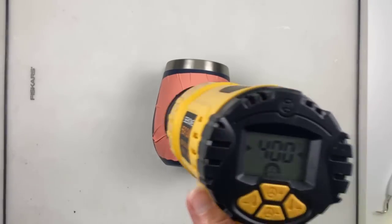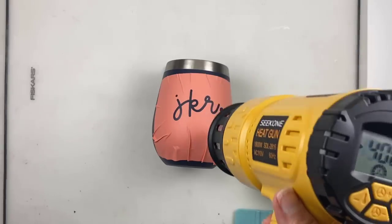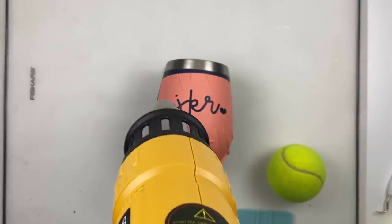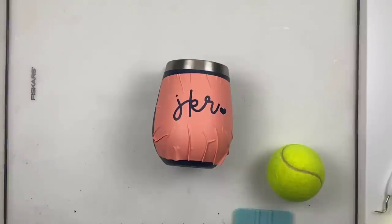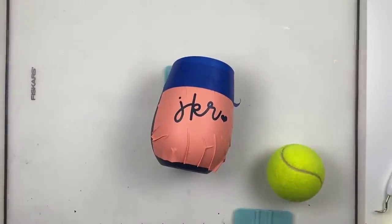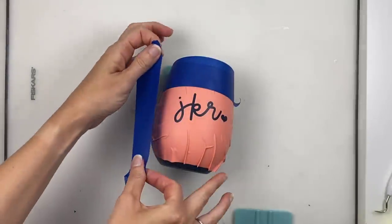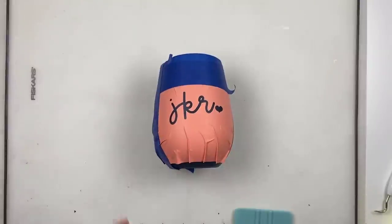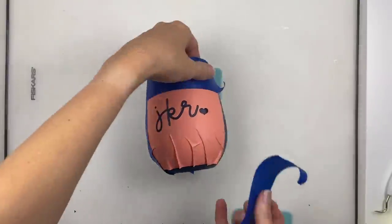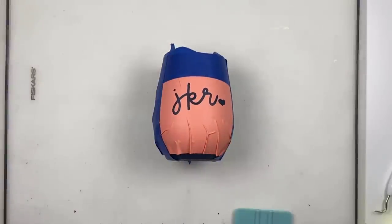I use 400 degrees on my digital heat gun, which I definitely recommend — as you'll see further into this video, precise heat is very important with Yetis. So 400 degrees for 30 seconds; if you have a hair dryer, high for 30 seconds works great too. Now our stencil is down as good as we can get it. There may be some creases and air bubbles, but if they're not around your stencil area that's totally fine. Next, put painters tape all around so that if it drips, it doesn't eat paint away from an area you don't want it to.